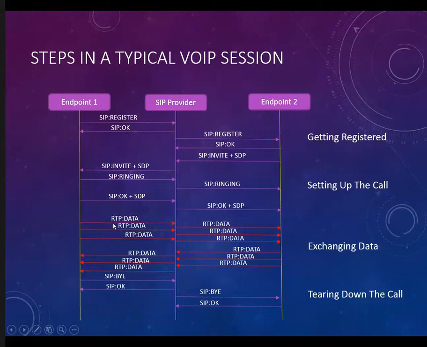At that point, the audio begins, and the RTP data is streamed forward to the SIP provider and relayed back to endpoint 2. And likewise, the communication is both ways, the exchanging of the audio data, so simultaneously UDP packets with RTP are coming in with the actual audio data. And ultimately, one of the two parties will hang up. In this case, endpoint 1 is going to hang up, so endpoint 1 issues a SIP BYE method, which is then echoed back to endpoint 2, and then there's an OK acknowledgement, and the call is over.